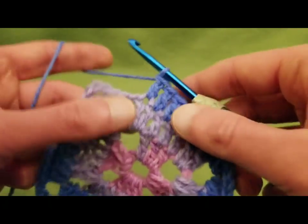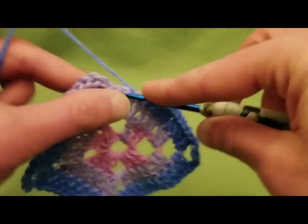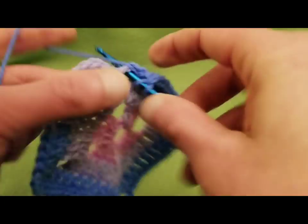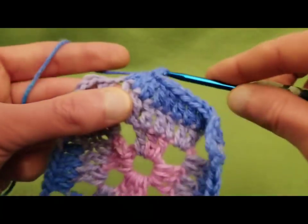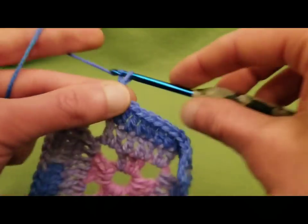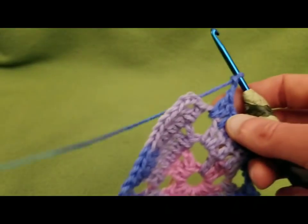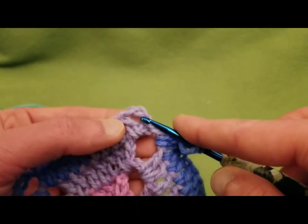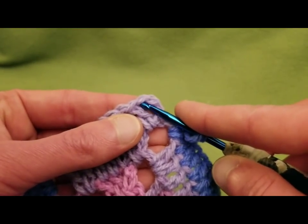All right. And so then in the chain space, two more doubles. Okay, chain two, and I'm going to do my double again into the third chain right in here.